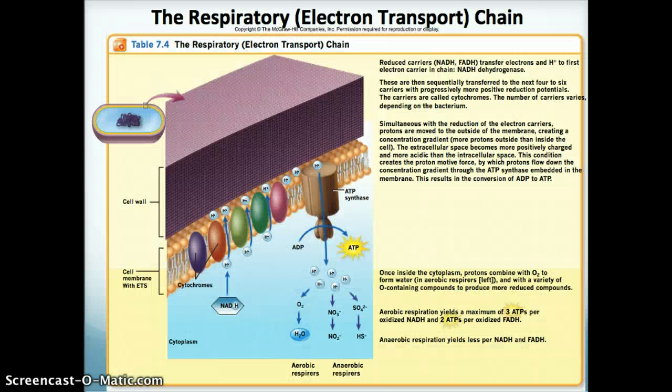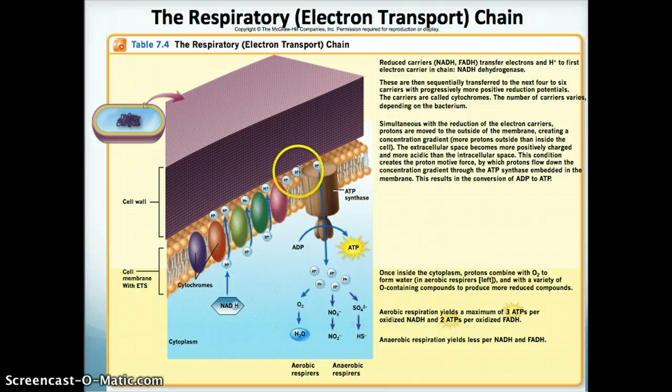This is a really nice diagram of what this looks like. So we have our cytochromes. Remember, they can transport the hydrogens. And then we have NADH bringing that in, giving up the hydrogen, which is then shuttled to the outside of the membrane. And this is repeated over and over again along the electron transport chain.